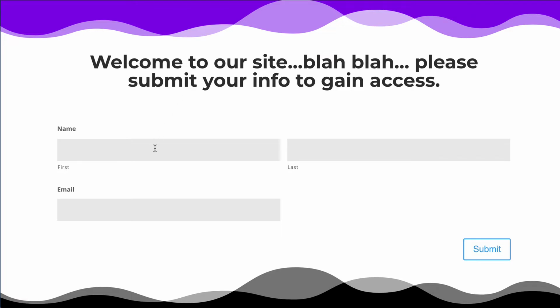I want to introduce you today to a really powerful new feature of WPFusion that is super handy for your marketing efforts. In the past, there has been something called a magic link that you would be able to send somebody in an email that allows them to bypass any of the normal protection you've set up on the site in order for them to, let's say, preview some of your membership content. And while that was super handy, it's been made even more handy today by an integration with Gravity Forms.